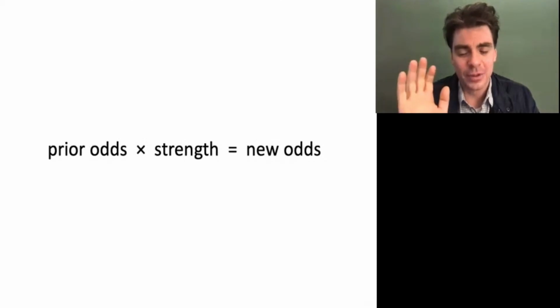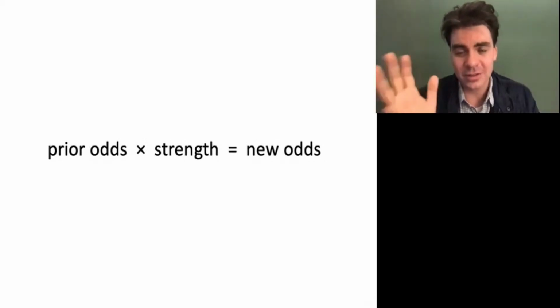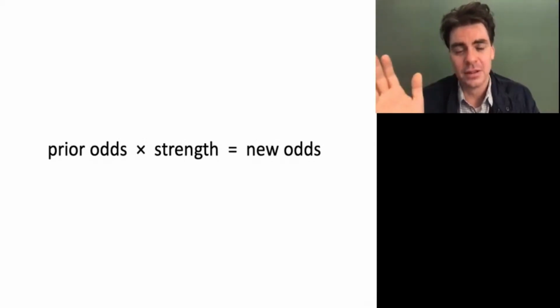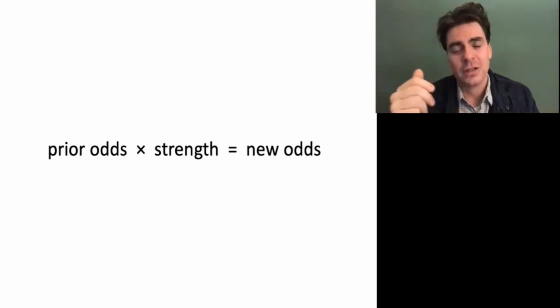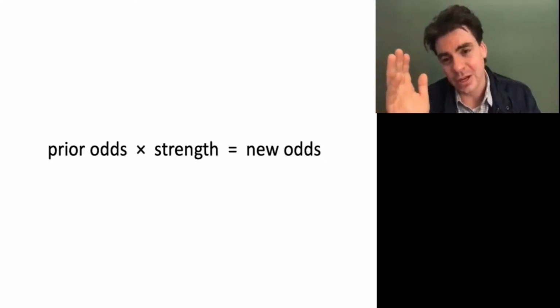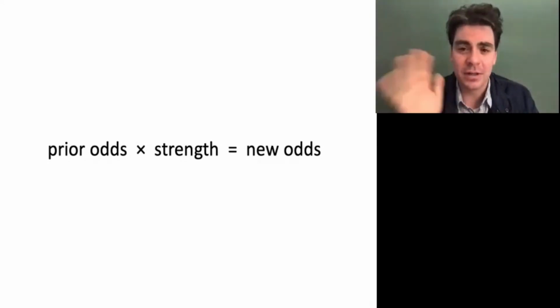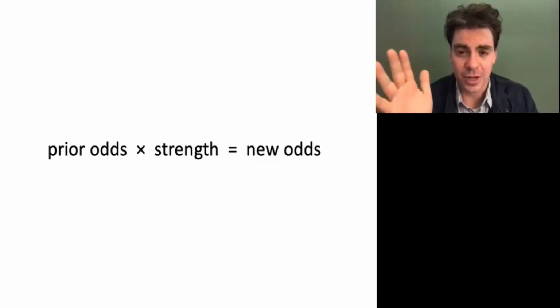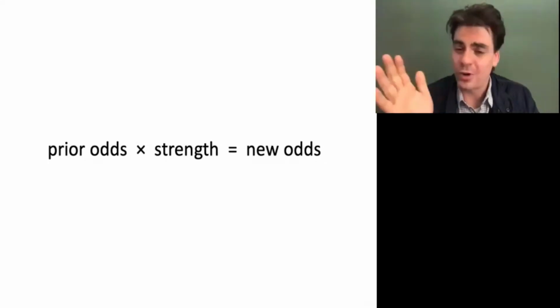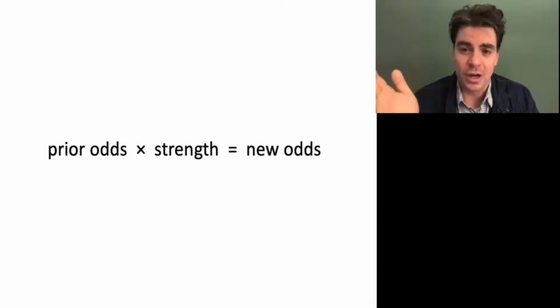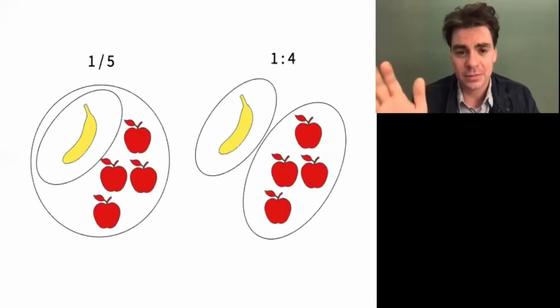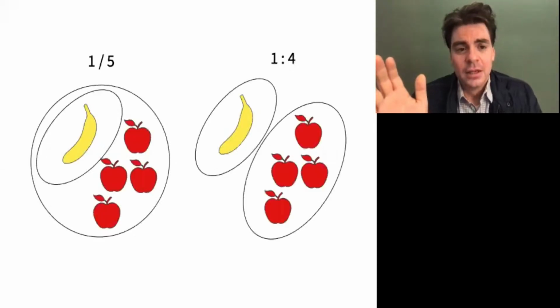And then we're going to get this equation. This is the master equation. I showed you that big equation before, the Bayesian conditionalization with the right-hand side exploded using Bayes' theorem. This is all you need. Prior odds times the strength of the evidence, the strength factor, the Bayes factor, which we've already introduced, is our new odds. So now really all we have to do is convert our prior confidence into odds. Now, odds, easy, right?